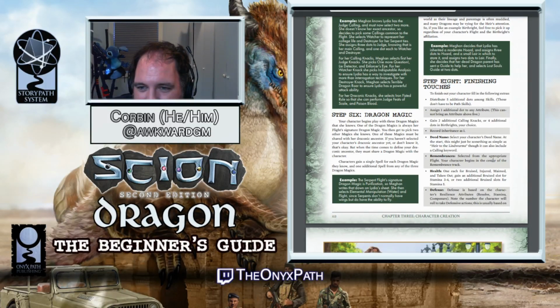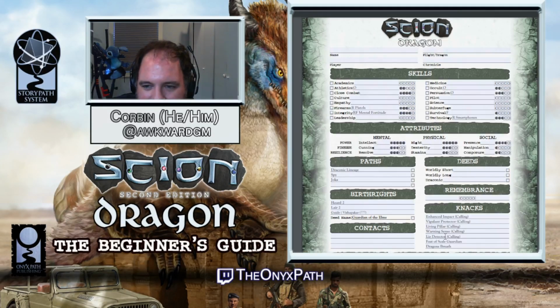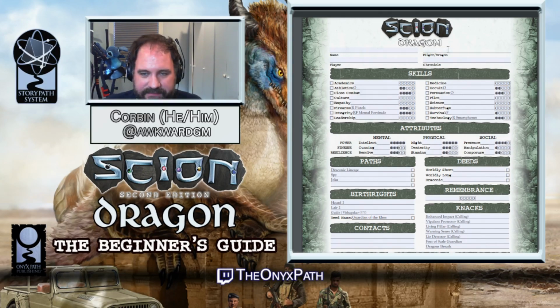Remembrance. Selected from your appropriate flight. Character begins in the center of the remembrance track. I'm not seeing my remembrance track here. Oh. Joka.